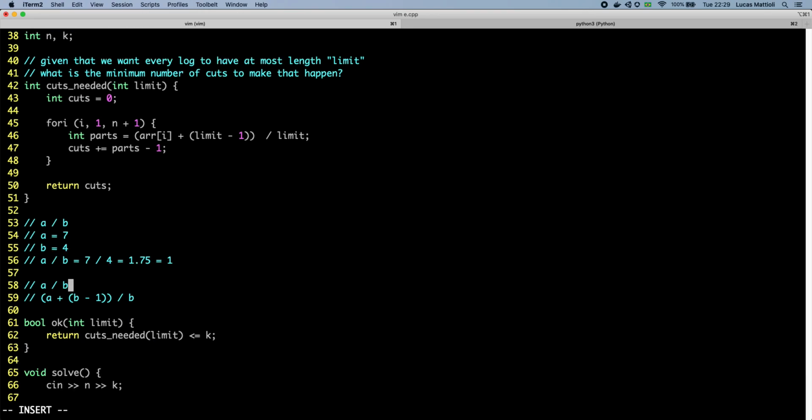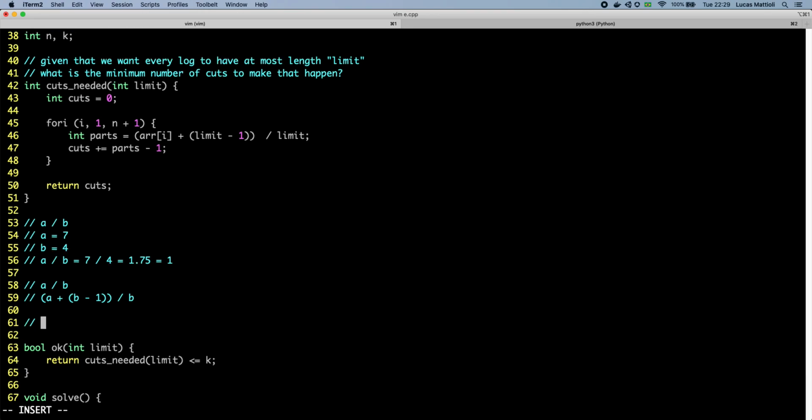So one way to think about this is, if a is a multiple of b, so if a is b multiplied by some k, then we won't have some rest, because it would be b multiplied by k divided by b.